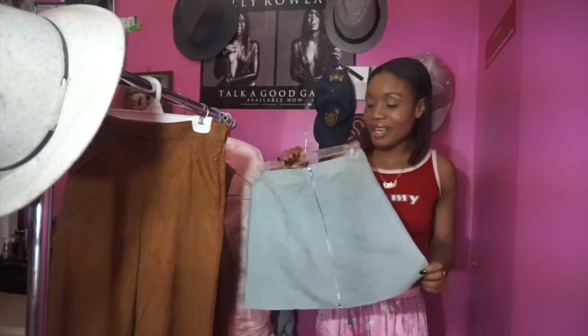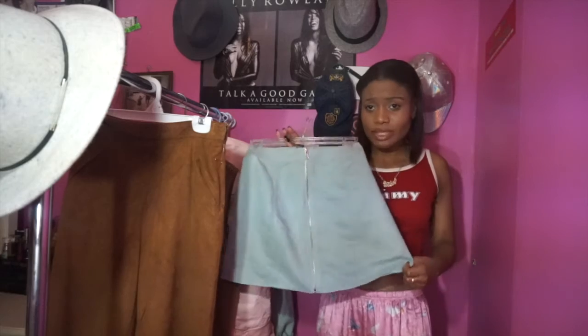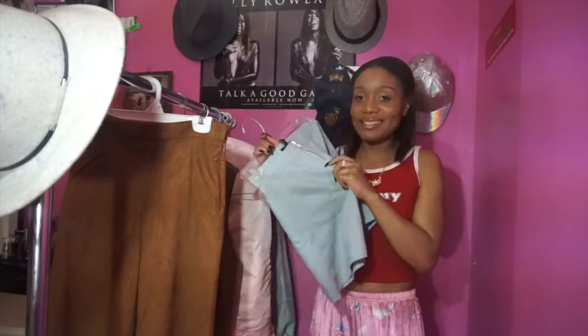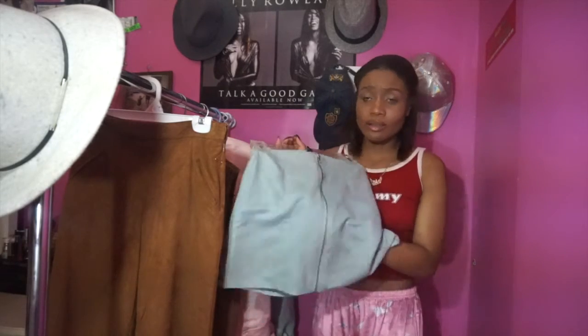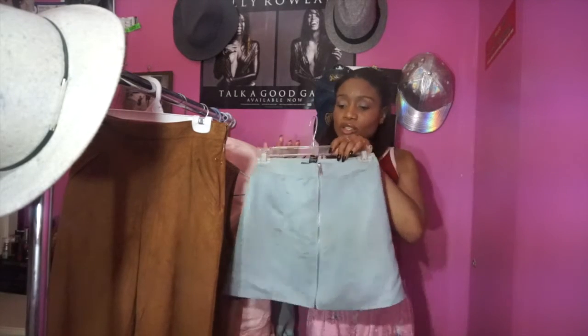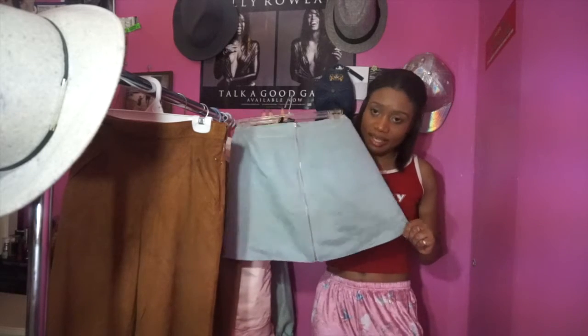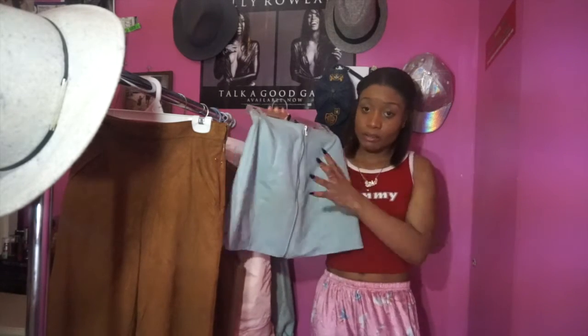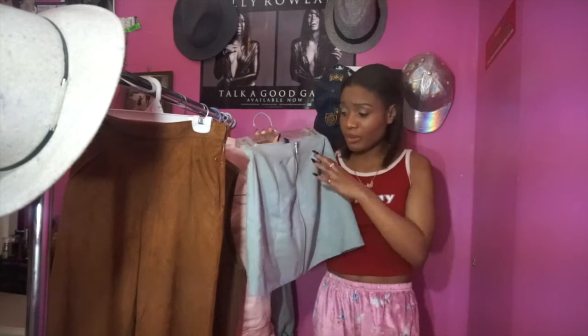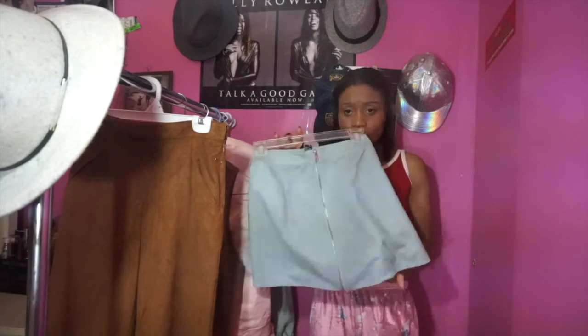I love it. Definitely, skirts have always been a trend, but this is suede material, and suede is definitely a trend. And this color is very spring. When you get into spring, you want to add a little bit of blues and turquoise and pinks and purples and lilacs into your wardrobe. So this definitely is key. This color, the material, the suede. So that's pretty much the trend. The color is very spring, and the material, which is suede, and just a cute skirt.